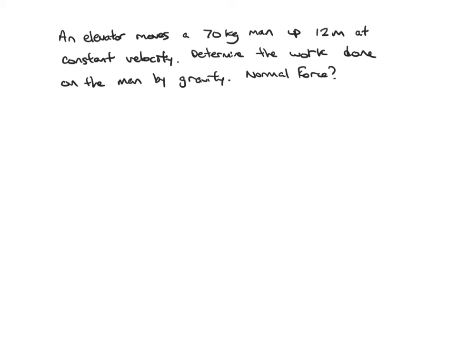Last one. An elevator moves a 70 kilogram man up 12 meters at a constant velocity. Determine the work done on the man by gravity, and how about the normal force? First thing to realize is that since this is going at a constant velocity, the forces are equal. All right, and that's actually going to help me save a little bit of time if I realize that they're equal. So I'm going to start with gravity.